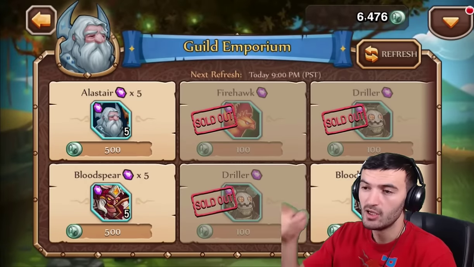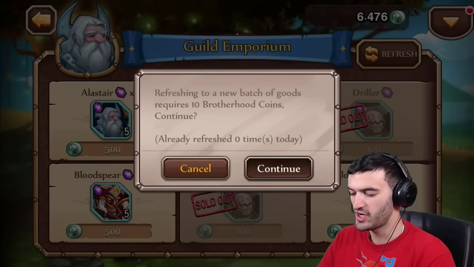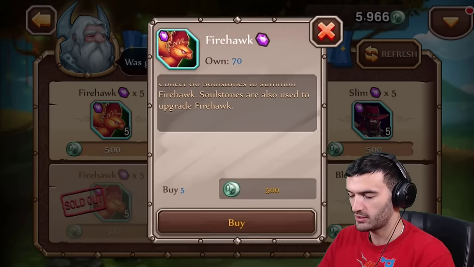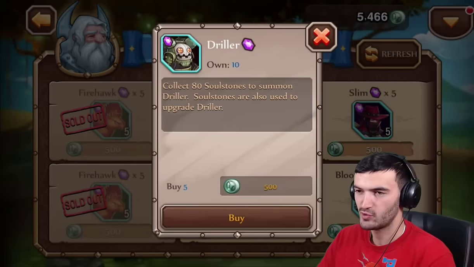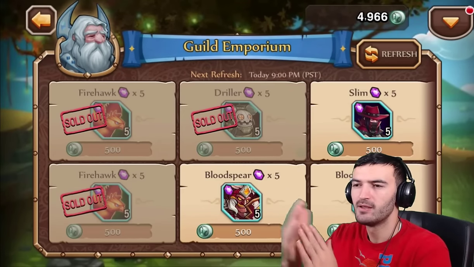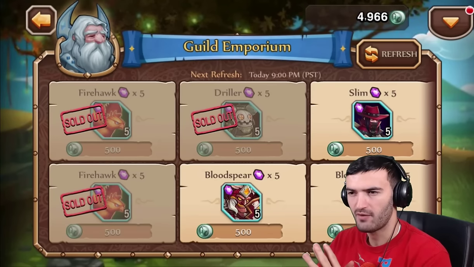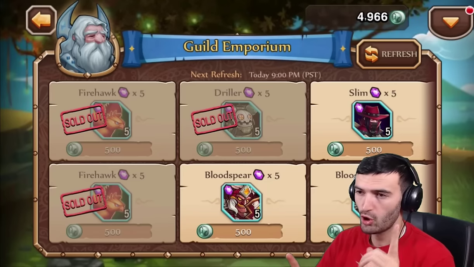Another addition is Driller to the Guild Emporium, as you can see here. So let's just refresh this one time, and there we go. I'm working on Firehawk, trying to get my Firehawk up to 7 stars, but in the meantime I'm also going to be working on Driller as well, because I like Driller. It's a very interesting hero, goes from your side to the other side, digs underneath. So I do like Driller as a tank in the front, disturbs a lot of things, so I'm going to be trying her out a lot more now that we have a lot more soul stones for Driller.